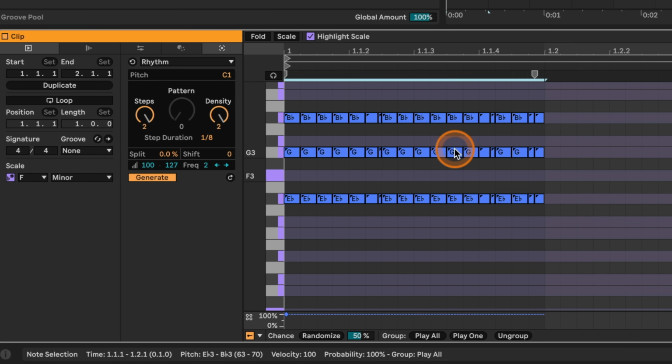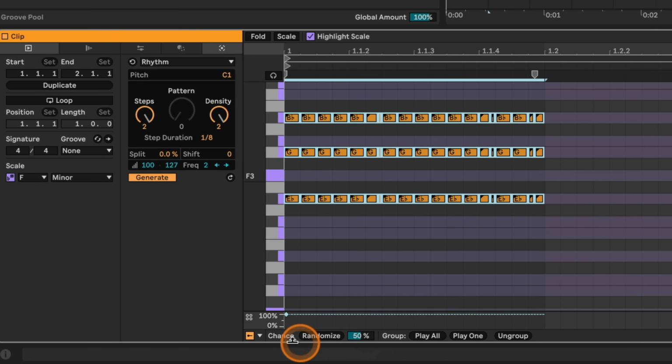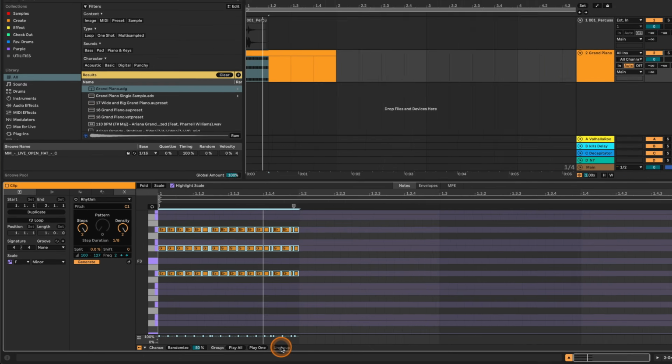And you might be asking, why would we want to group MIDI? That's because we have these settings down here for chance and randomization. Now we can affect all these MIDI clips together, and we can adjust the randomization and the chance on them. Say we want chance to select one of these MIDI clips to play every time this goes around. If we select and group all these, it's going to select one from the group and play that, and then probably a different one or whatever random algorithm it uses. So we can play all or play one or ungroup. That's a cool little setting they tossed in there.